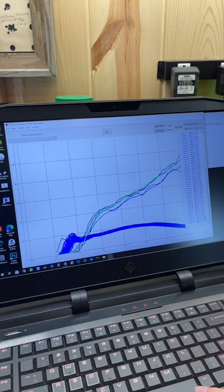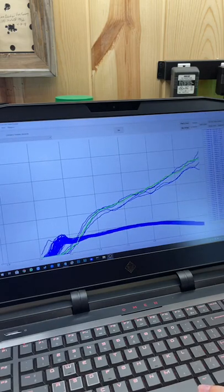Let's see, I'm going to get a picture of all this first, because that's pretty cool. Sorry for the delay, folks. I just need to get a quick picture of this for interested parties.